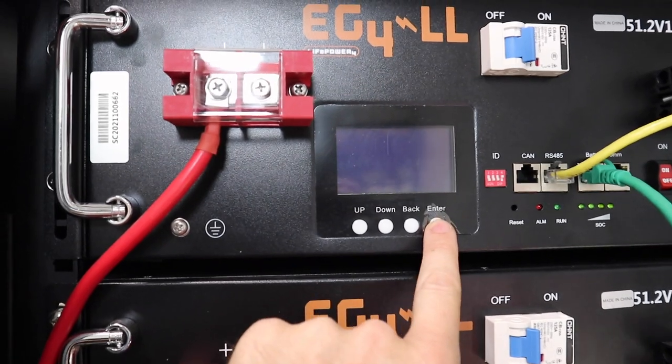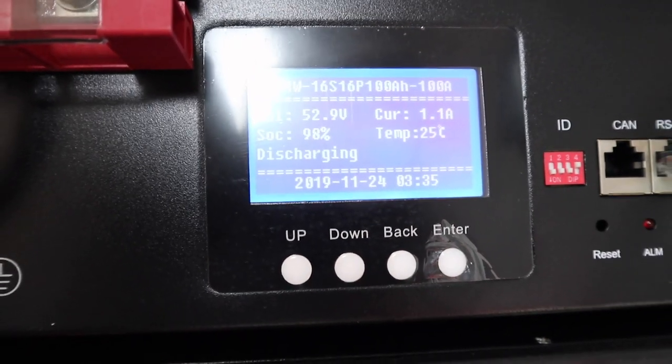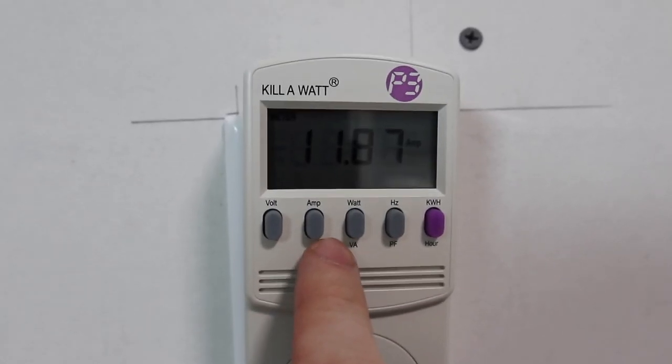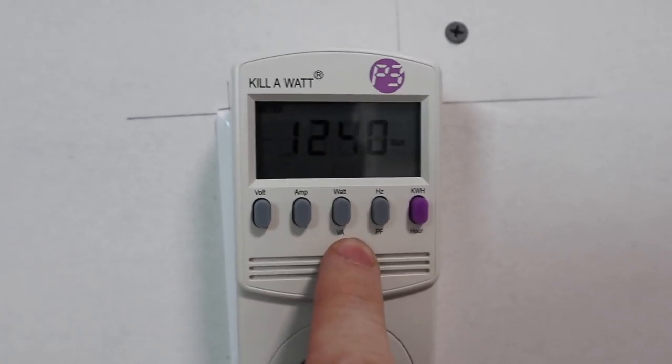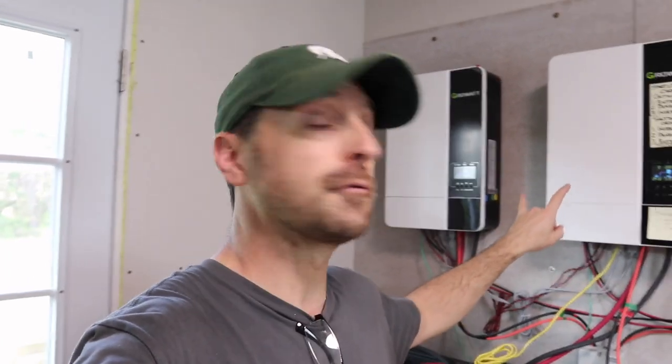It's about 5 o'clock in the afternoon with decent sun still hitting the panels. Checking our batteries, we're still within float range — 98% and 97% — so we haven't used any battery at all. The vacuum freezing cycle just kicked over into drying mode at five hours and two minutes. When that drying cycle kicked on it jumped big time — we're at almost 12 amps, pulling 1,240 watts, and just over 2 kilowatt hours used. My wife just got home and needed a shower, so our old inefficient water heater kicked on, pushing each inverter up to about 65% of capacity.